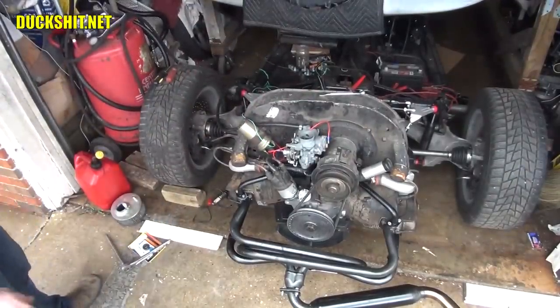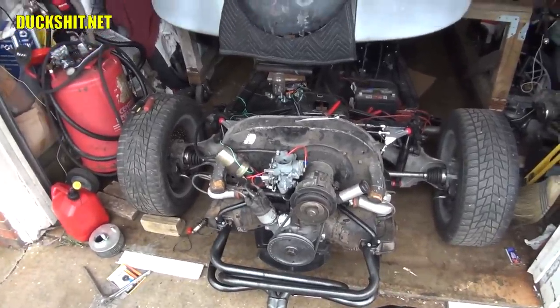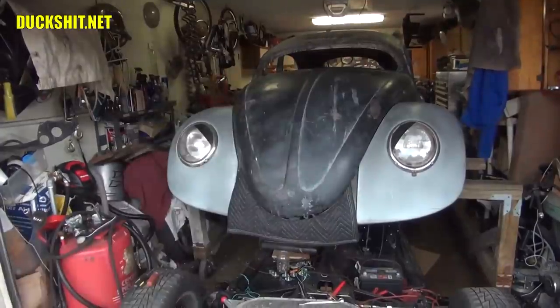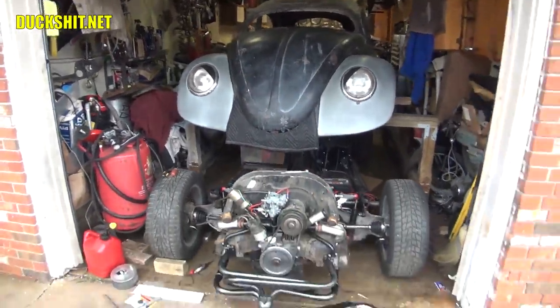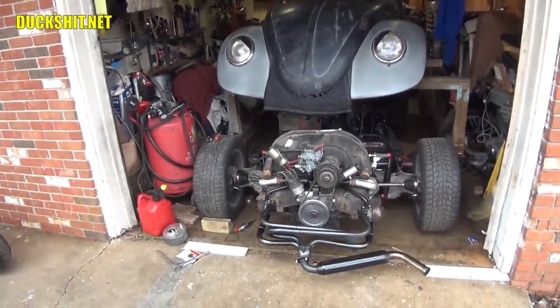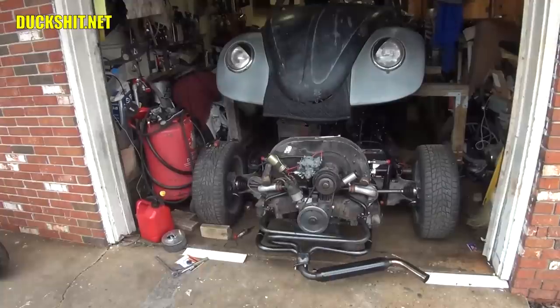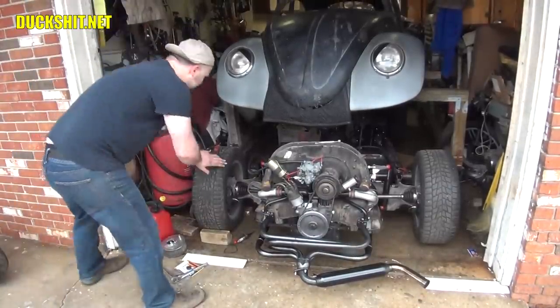Okay, I'm going to roll this chassis out a little bit. One of the reasons why the body is staying in the garage is because it's been raining on and off. I don't really want to get it wet. But we can move that chassis back about another 2 or 3 feet, so that way I can get to the battery and get to the controls, which are really makeshift, you know, plug the wires and just kind of stuff. Let's go ahead and get some of that stuff hooked up here.